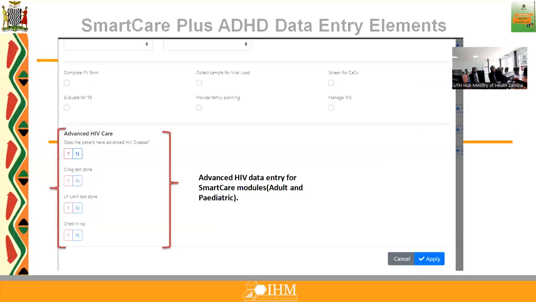Next slide, this is for the adults. So similarly, this is how we are supposed to fill in. So AHD care, does the patient, these need to be filled so that we can have reports. We've had so many discussions over AHD and M&D. I think we have somewhere to start this year, and that place is to use the data platforms that are available so that we start having some data churning out. Next slide.